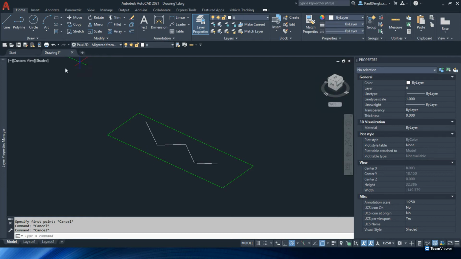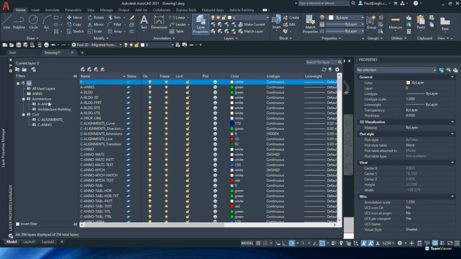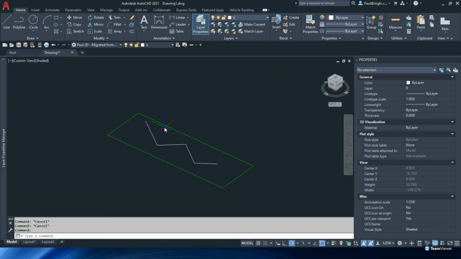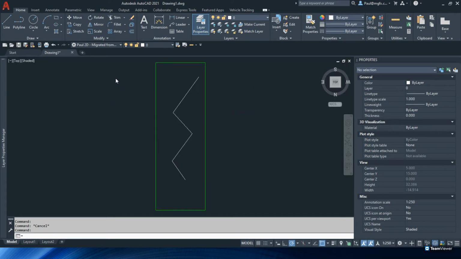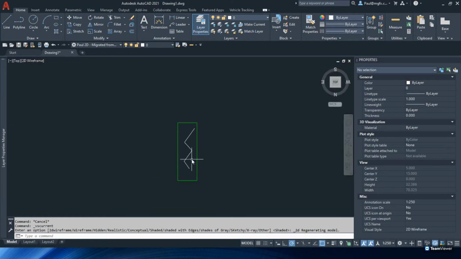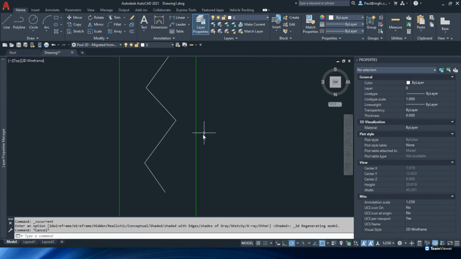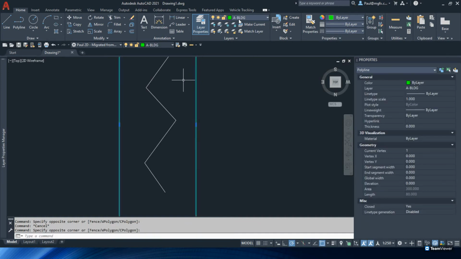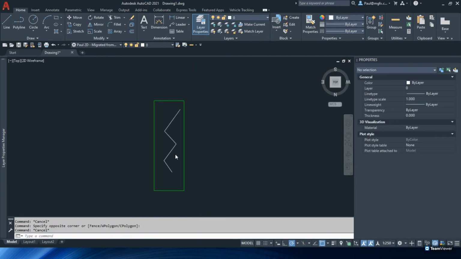So if you are drawing, let me use Civil line or Civil anno and Architecture building as an example. Looking at a top view like this, let's switch off the 3D. This layer over there you can see is ABLDG.